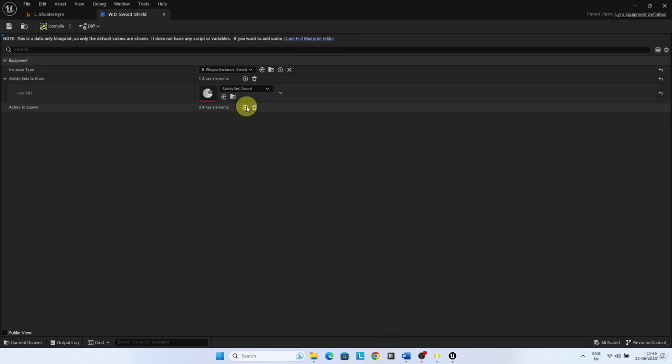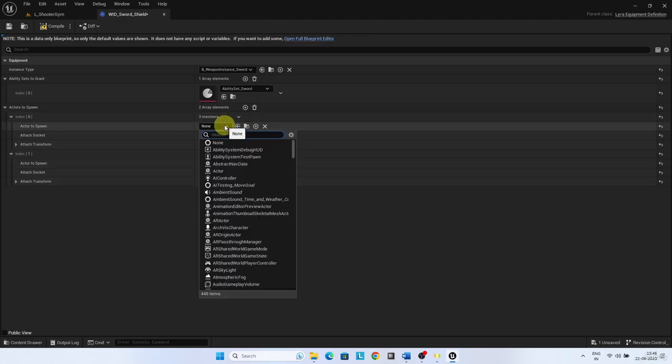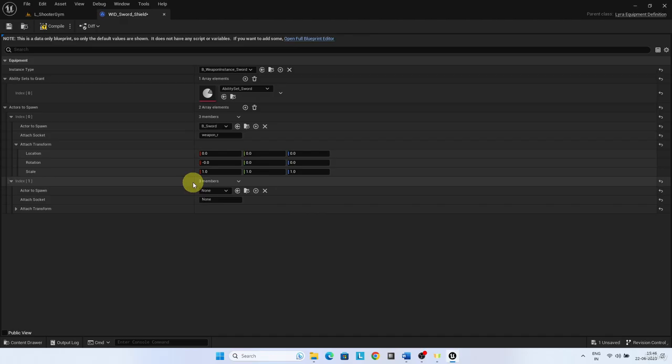Add 2 new items. For the first item, select B underscore sword for the actor to spawn. Attach socket to weapon underscore R, which is the right hand socket. For the attach transform, I have calculated values approximately. They can be changed for your needs, or copy the values I enter here.